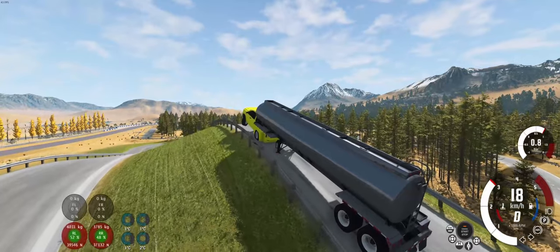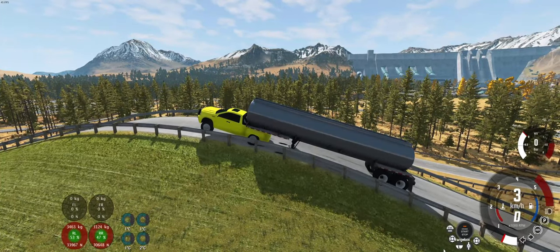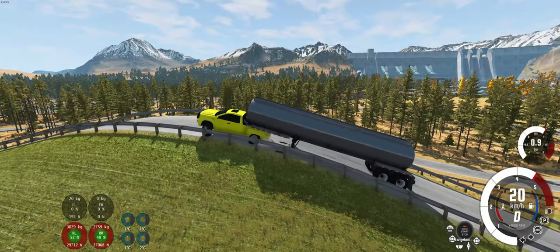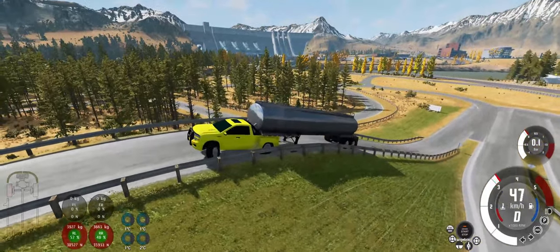Oh no, there's not gonna be enough. Oh, we're bottoming out. God damn this trailer. How dare you? And low range breaks this model. I've found that for some reason, sometimes the tires just pop off. Yep, there you go. We lost a tire. And it's not enough anyway. We just can't overcome the friction.